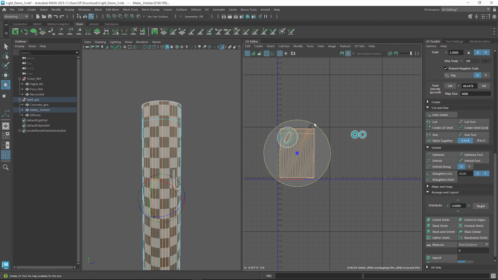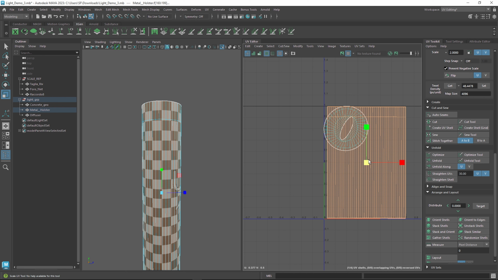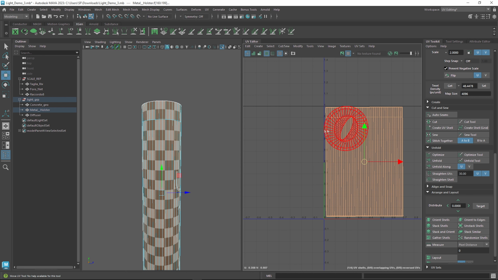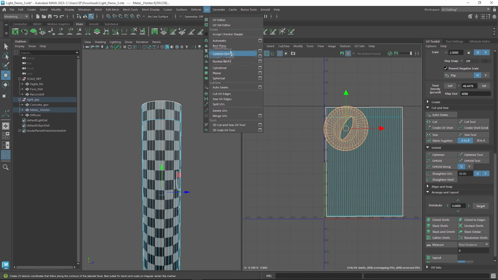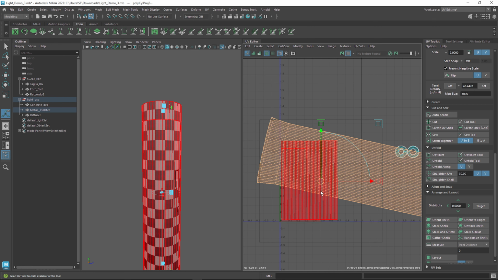This is the one that's the most important. And then this inner one is not as important, so it won't take up as much space in the square.